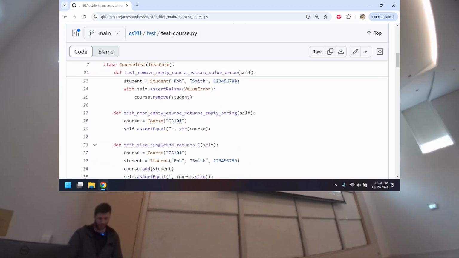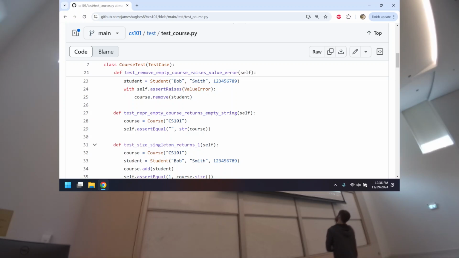Get a repr on an empty course, I should get back an empty string. Although we saw, based on the modifications I made, that this code here is written to test the code that I showed you in the course notes. But you might remember that when I was showing it, I modified it slightly. I modified the repr to include the name of the course at the top. So you might be like, wait a minute, why isn't the name of the course there? It's because I added that after in lecture, it wasn't in the code that I gave you. Yeah, test repr empty course returns empty string.